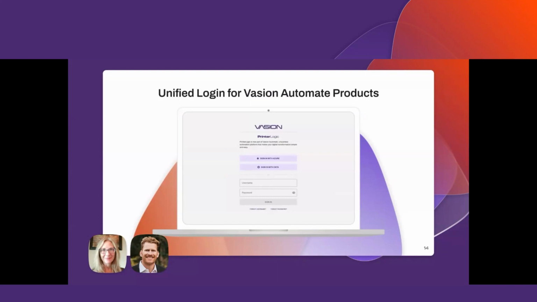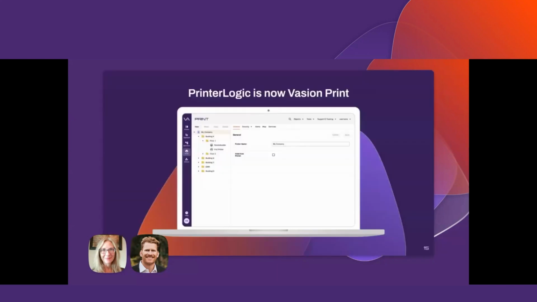And as I mentioned before, print is now within Vasion Automate. Once you log in, you'll have this new experience with that left navigation to access those new capabilities. We've rebranded Printer Logic as Vasion Print, so you'll see some updated look and feel in the header of the name that you're used to. That's all it takes, and then you'll have access to these new products.